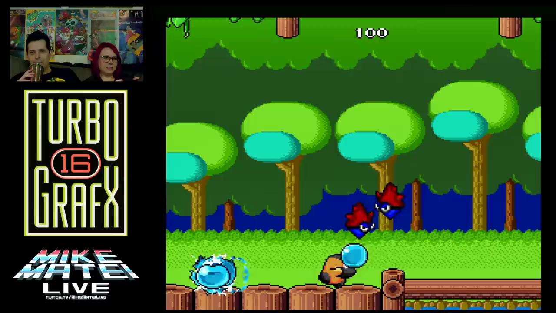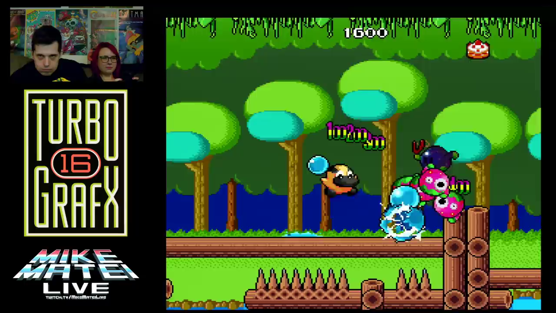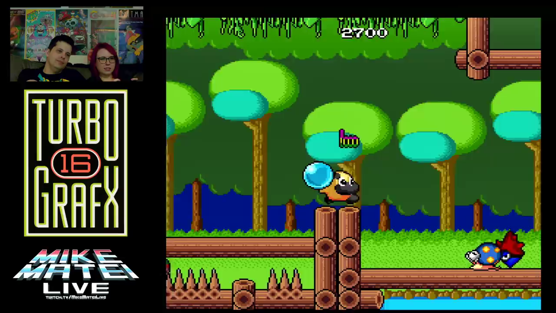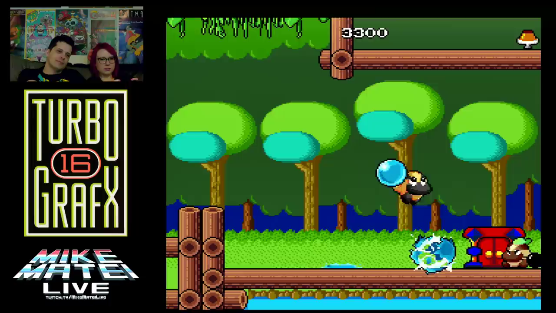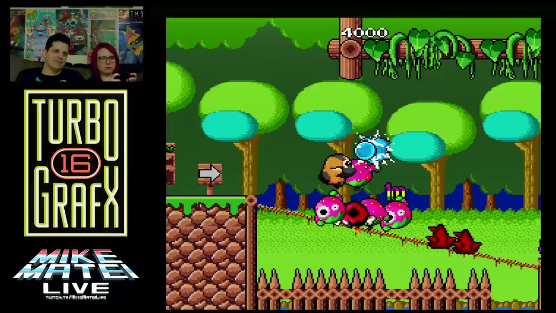Oh my god, watermelon dudes. Look at all of them. That guy has a stick. Or it's a slingshot. He's just hanging out. Oh, look, now we dance. That's like Kirby. What are they, platypuses or something? I have no idea. I think they're platypuses. Platypi. Ooh, we're on a tightrope.